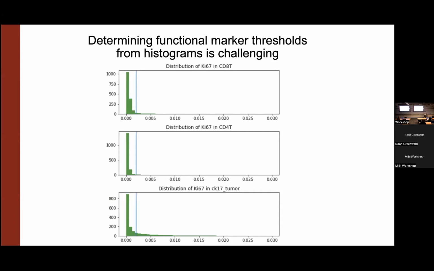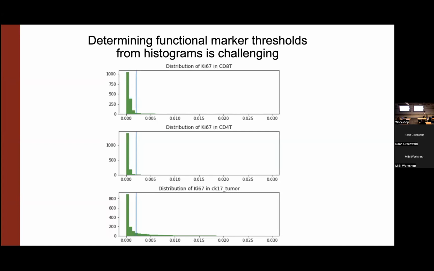Rather than seeing a nice, beautiful bimodal distribution that you just cut in the center, instead it's more like a single unimodal long-tailed distribution. And so then it's like, okay, how do I decide based on a plot like this where to make the cut point? On the x-axis here is the integrated intensity of the marker, and the y-axis is a histogram count, so how many cells are positive for that.